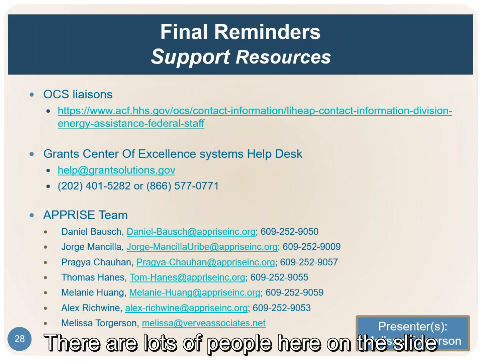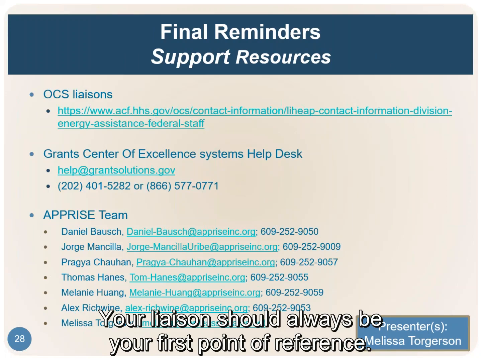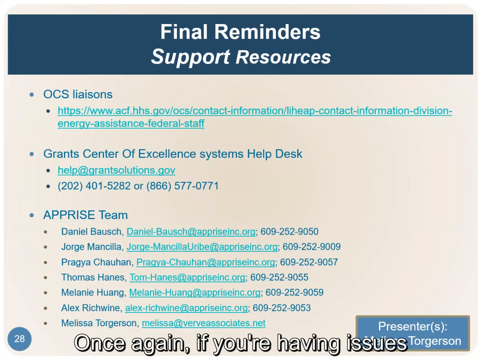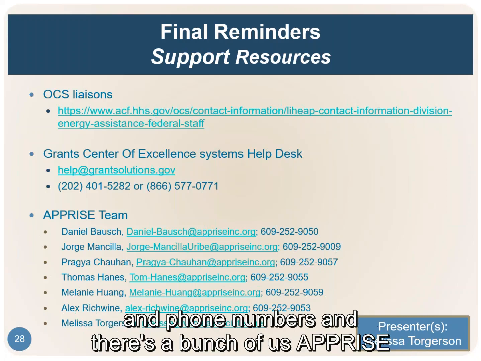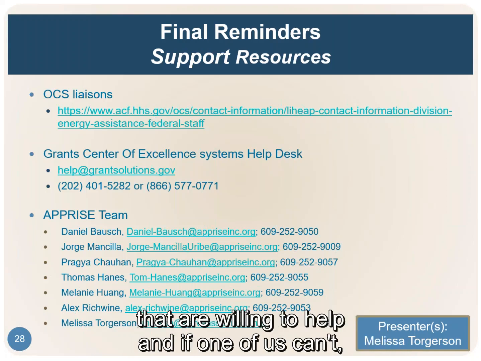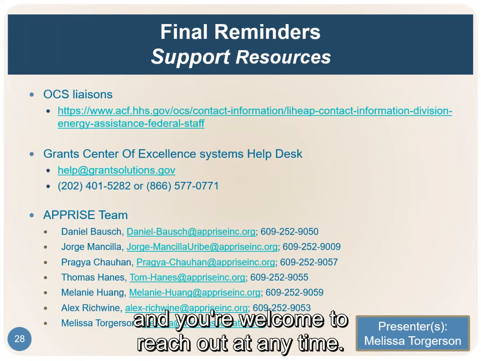There are lots of people here on this slide that you can reach out to if you need assistance. Your liaison should always be your first point of reference. Once again, if you're having issues with OLDC itself, we've included the help support desk email and phone numbers, and there's a bunch of us at Apprise that are willing to help, and if one of us can't, we'll get you to someone who can, and you're welcome to reach out at any time.